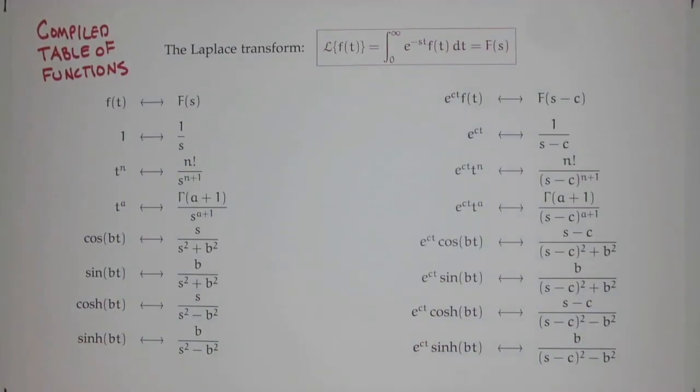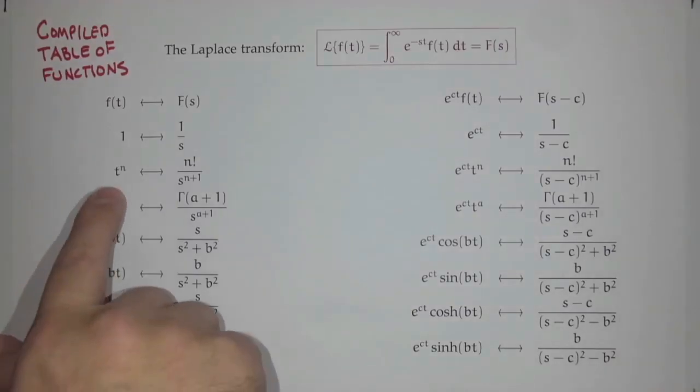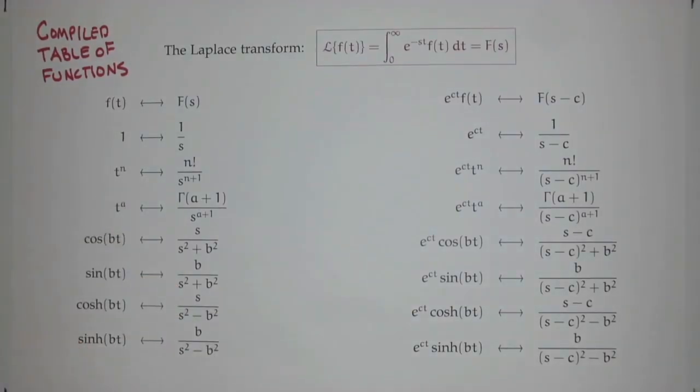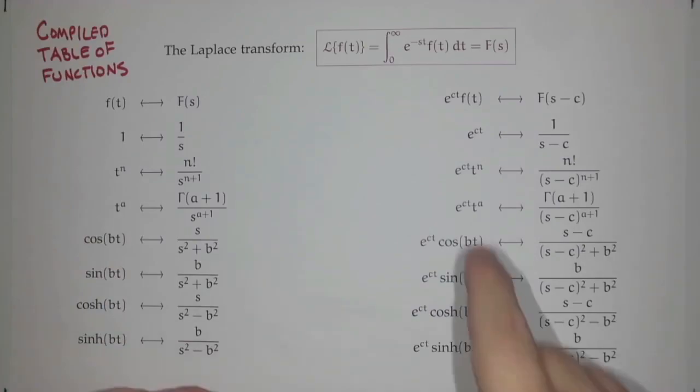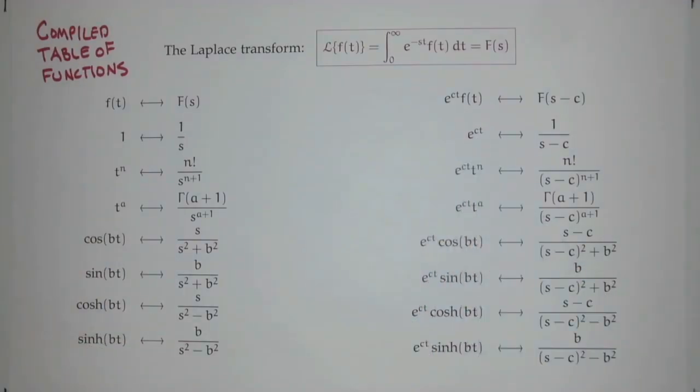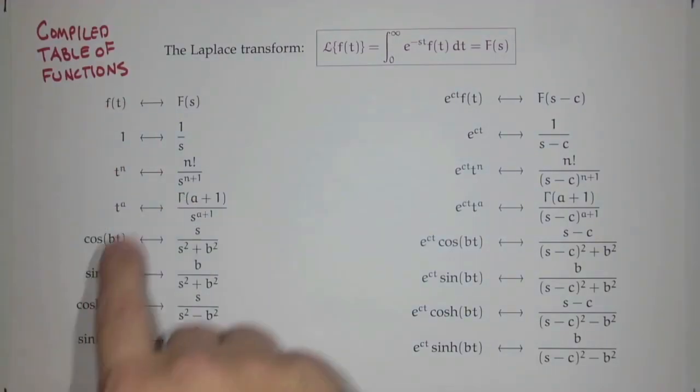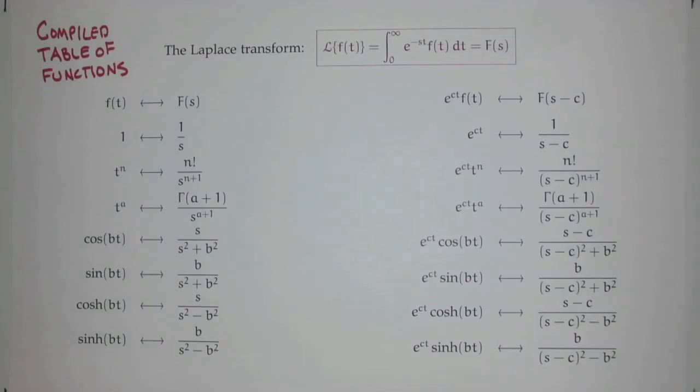Now, what we did was we went through and did a lot of cases. So we said, well, what if our function is a power, t to the n? Well, that came back to the gamma function. Well, what if it's sine or cosine? Okay, we can do that. What about the exponential function? Oh, we can do that. And so if you take what we did last time and look at all the possibilities, on the left-hand side is the function f of t, and the right-hand side would be the output.